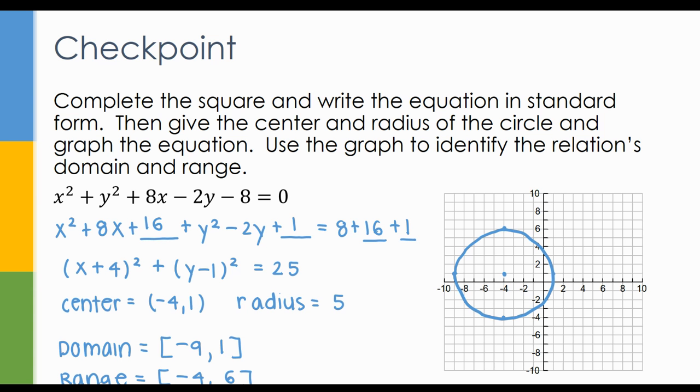Remember the center then, I'm taking those numbers and I am changing the signs because it's always x minus h. If I subtract a negative, that's why that 4 inside is positive. So my center is at -4, 1. I plotted my point there, took the square root of 25 to get my radius, and then I moved 5 to the right, 5 up, 5 to the left, and 5 down. Notice that my domain is the x's, so from -9 to +1, both those numbers are included because they're on the circle. My range goes from -4 to 6 because, once again, those are on the circle, so it's included in the range.